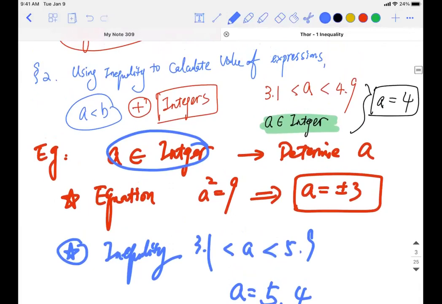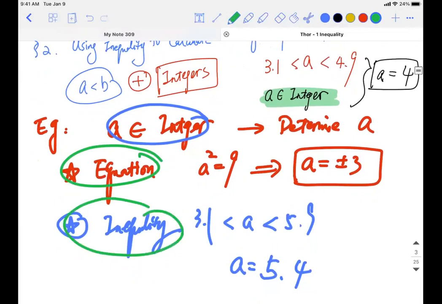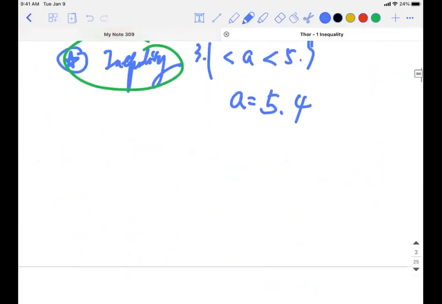As long as the question asks you to determine a value of a number, you can basically go for two approaches. Equation, solve the value right away, or inequality, find out a range, and from the range, determine the integer value of a given number. I'll give you more questions, real questions, and with the real questions, you'll be able to understand the beauty of such an approach. And the third approach, the third category you might be seeing for the math computation is using the inequality to do some guesstimation or estimation.